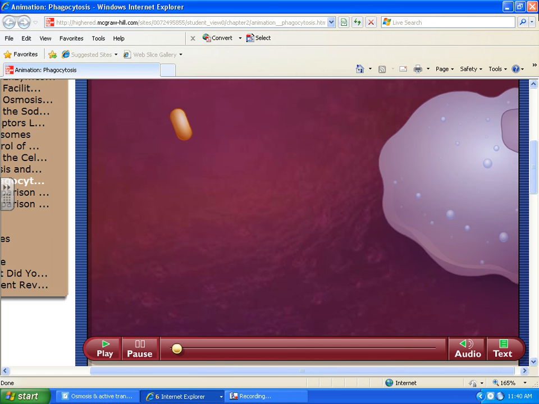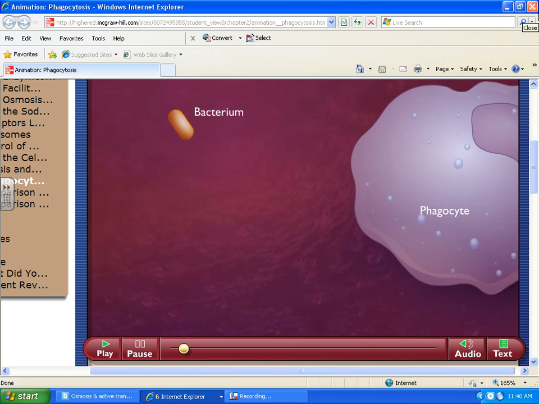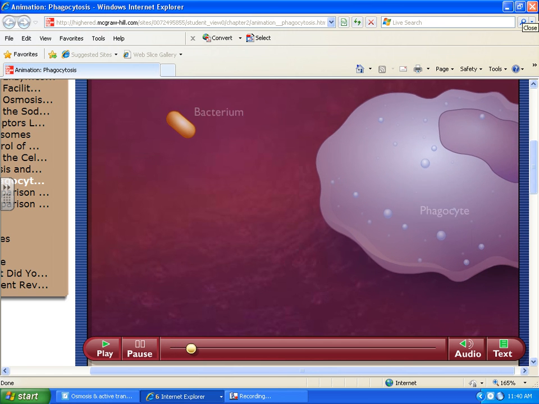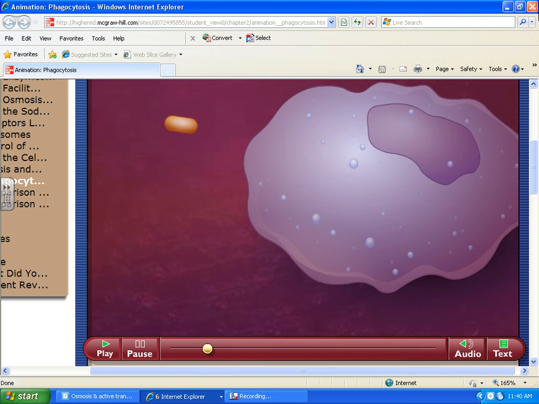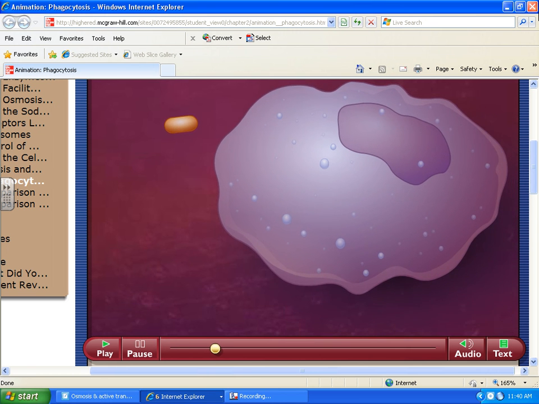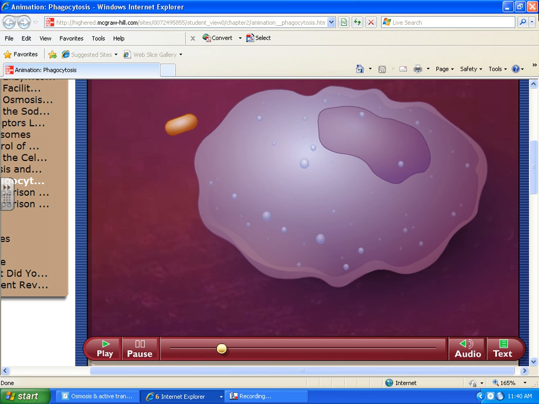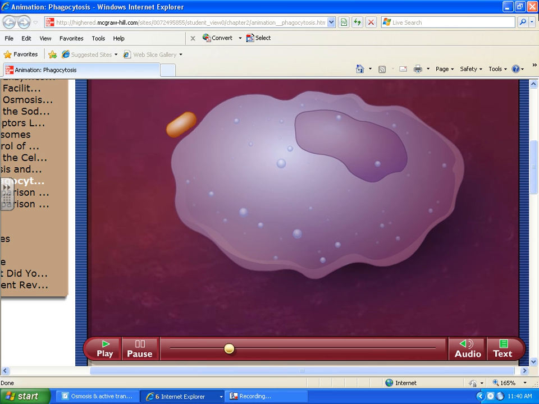In phagocytosis, phagocytes are attracted to the area of invasion by chemical products of the microorganism, released by bacteria or by white blood cells, and components of the complement system. The phagocyte moves into the area of invasion and then attaches to the microorganism.